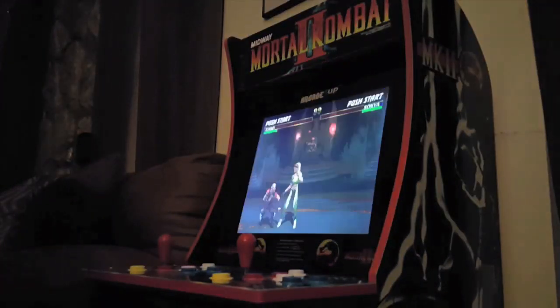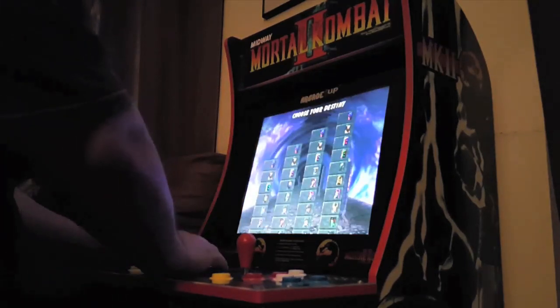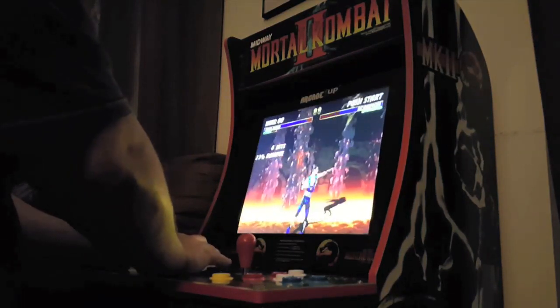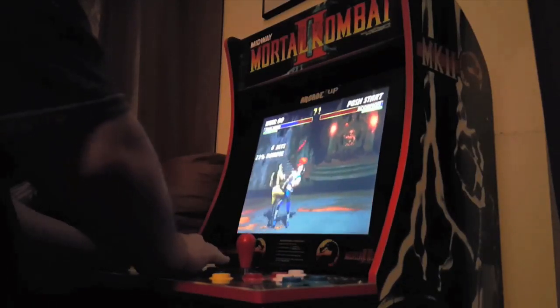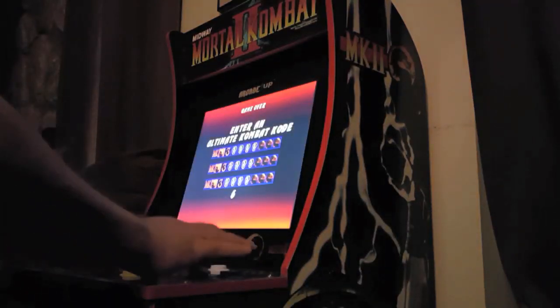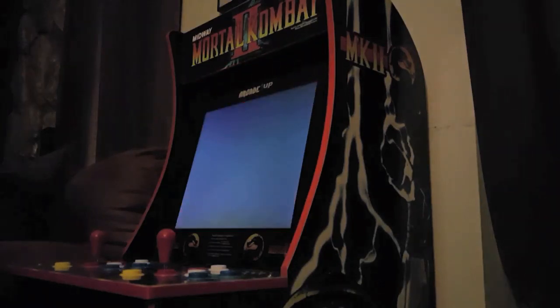Now let's take a look at Ultimate Mortal Kombat 3. I've been playing this one a lot more than I did back in the arcade, now that I have an arcade-perfect version at home. All the characters available from the start are there. The unlockable characters wouldn't stay available after turning the machine off — similar to how a real arcade would reset. The run button works as expected, though I'm not a big fan of it, which is probably why I played MK3 the least. The combos from back in the day still work, with Sub-Zero having the easiest combo to pull off. Animalities, fatalities, babalities — all of that's in there. And yes, the Mortal Kombat codes you enter by hitting all the different buttons on the control panel all work — I've unlocked all three extra characters through that.